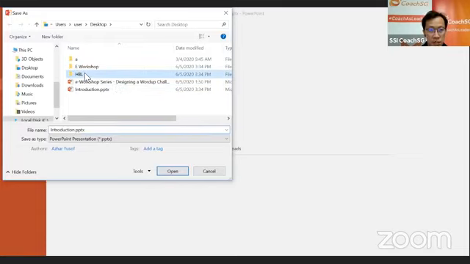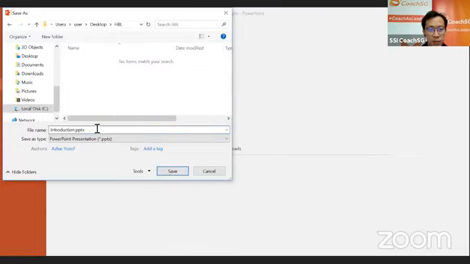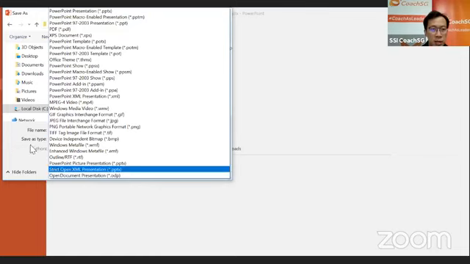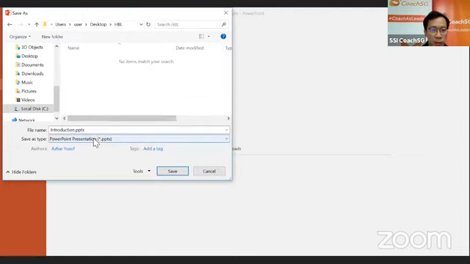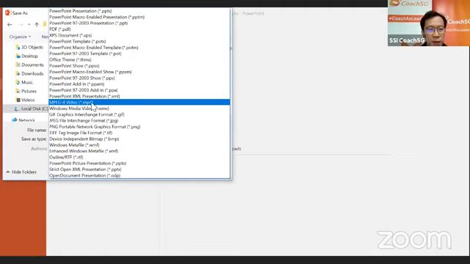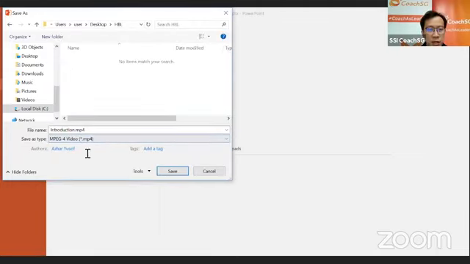So this is the folder that I've created. Sorry, just now I forgot to tell you all that when you save the file, right? Save as type. Please choose MPEG-4 video. Just now that one was still the PowerPoint slide. So make sure that you save it as MP4. Then you can rename it as the alphabet video, for example. All right. Then you save.